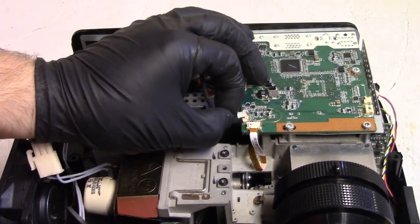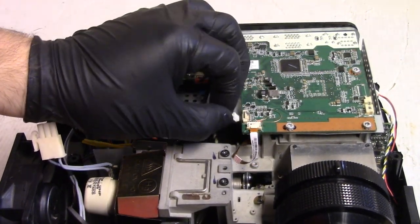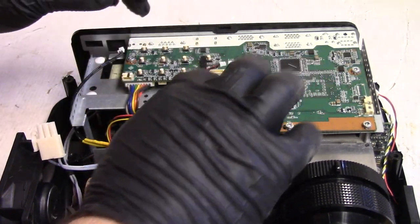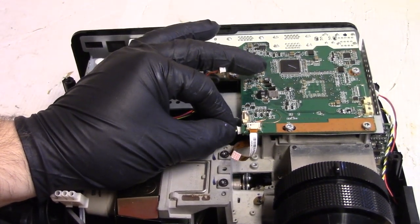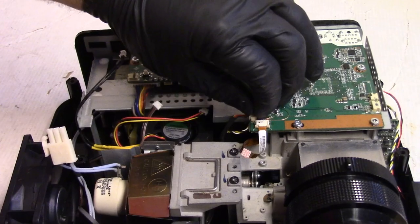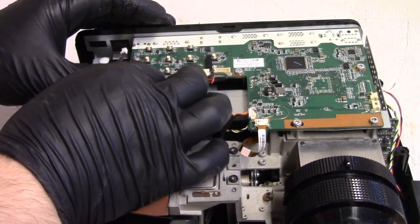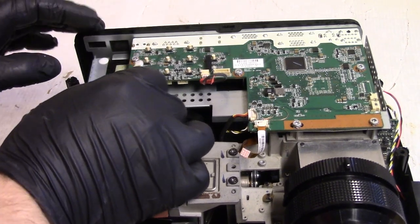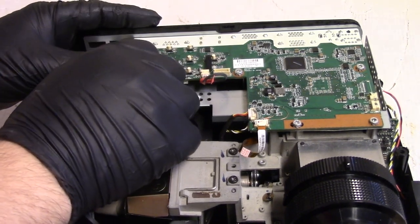Color wheel index sensor. Underneath, right there. Ballast, right there. Is that this one? Yeah. No? Wait a minute. This one. Yeah, there we go. That's right.